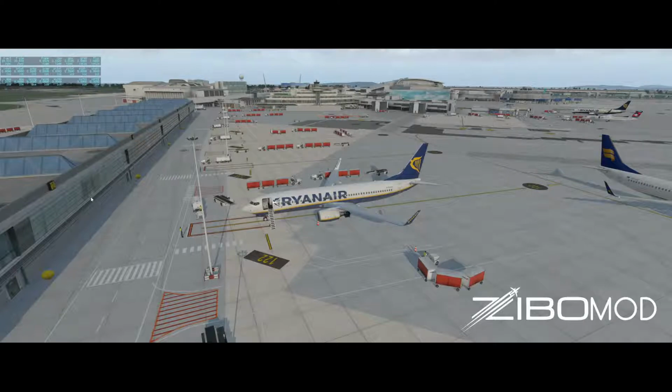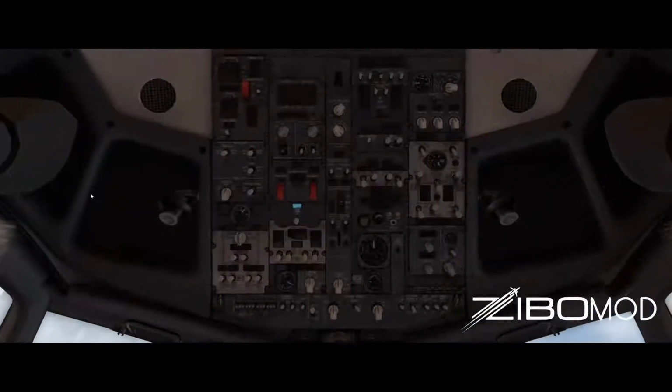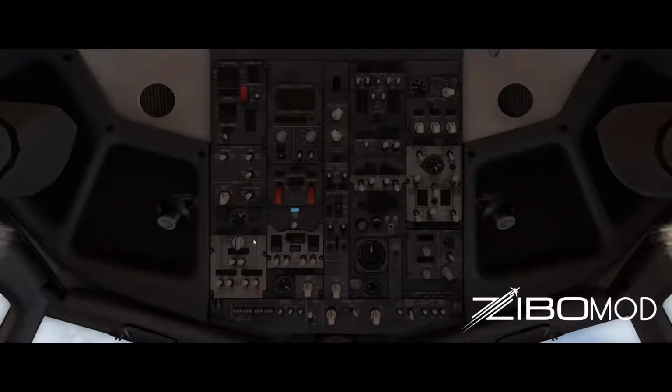So, without further ado, here we are, stand 122. Let's hop into the jet, get fired up. Make sure the lights are on. Holding short runway 28. I'll just turn the radios off, we can sort those out in a moment.